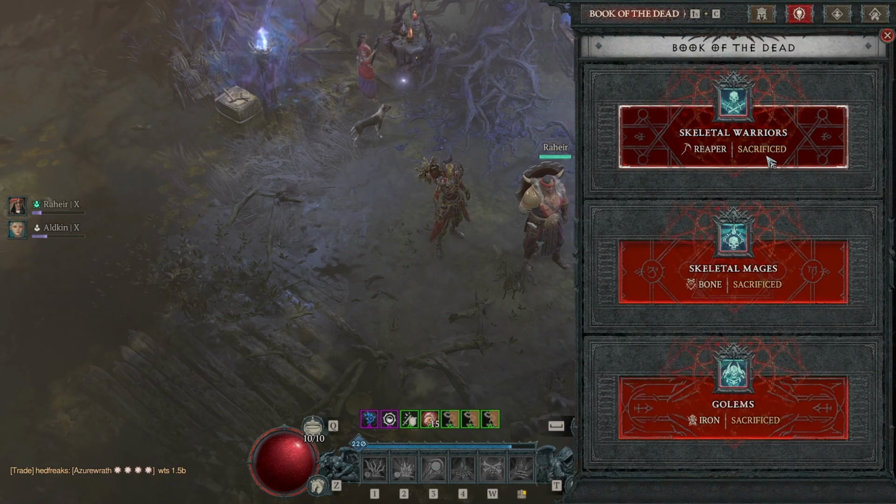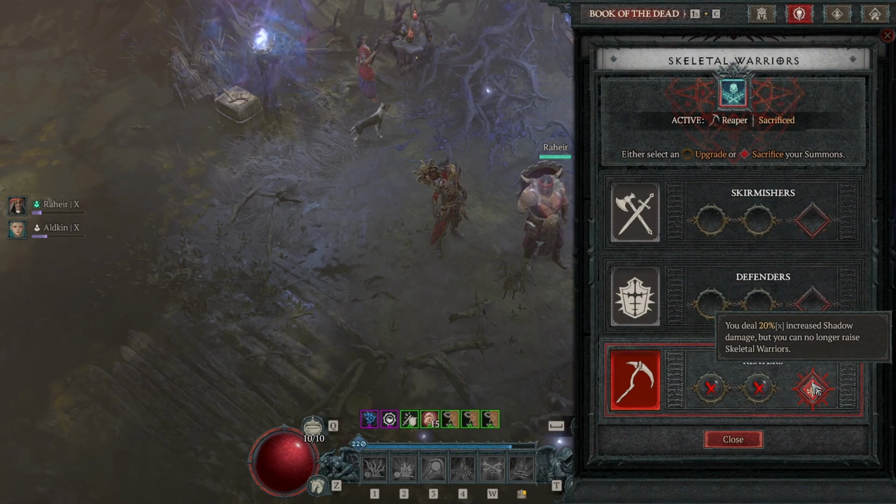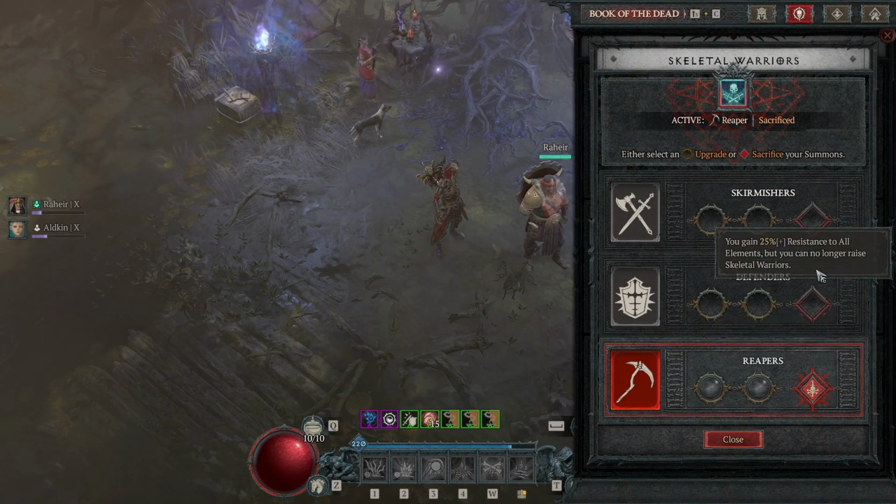But now we'll go over Book of the Dead. We want to go to the Reapers and sacrifice for shadow damage. Now, because we are now having our Blood Wave count as shadow as well, free increased damage. This is one of the huge reasons why converting to shadow damage is good, because of this boost, because you either have resistance or crit strike chance.